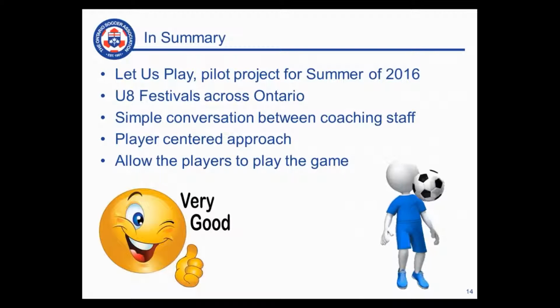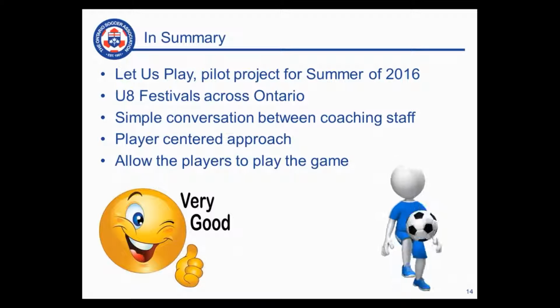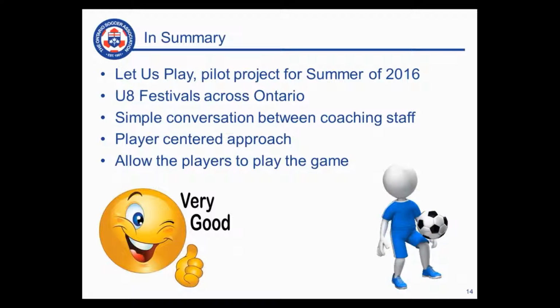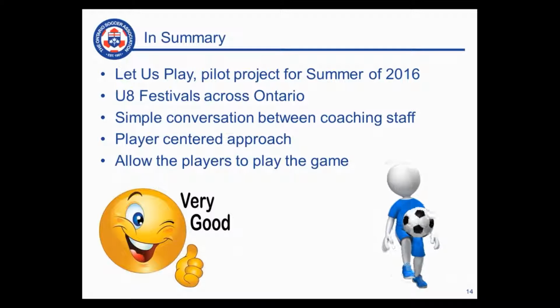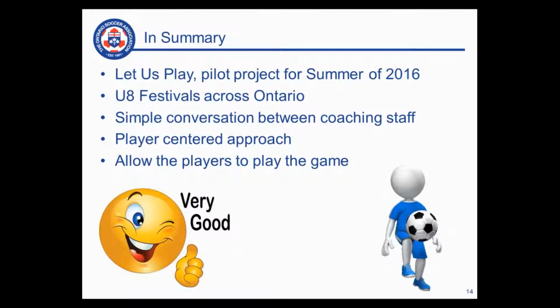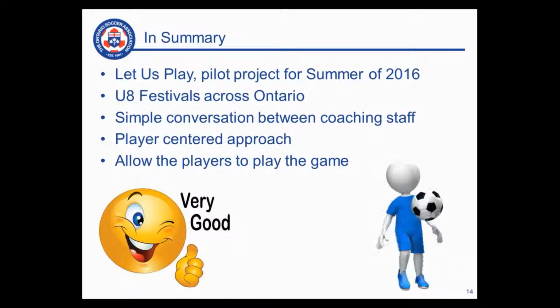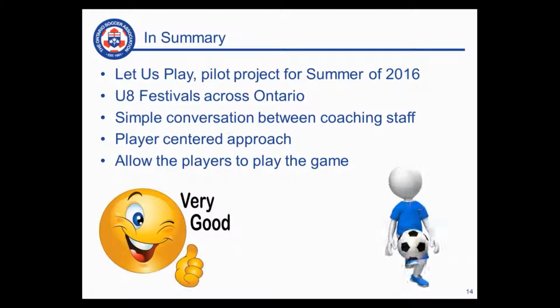So in summary, very simple. The Let Us Play pilot project is happening in the summer of 2016. It's going to happen at U8 festivals across Ontario. If we do need to use the Let Us Play pilot project, it's a very simple conversation between coaching staff using common sense just to enable the children to get their games played. It's a player-centered approach, so we've got the players at the forefront of our minds when we're making these decisions. Again, we want the players to play their games. So rather than having these games forfeited, which has been the case in the past, allow the players to play the game and allow the players to play on the opposing roster.